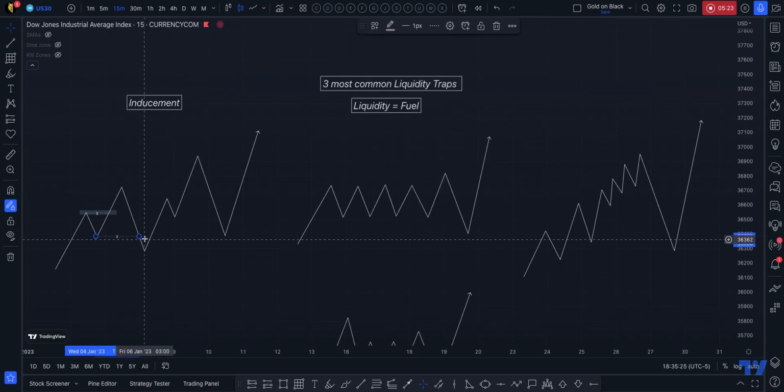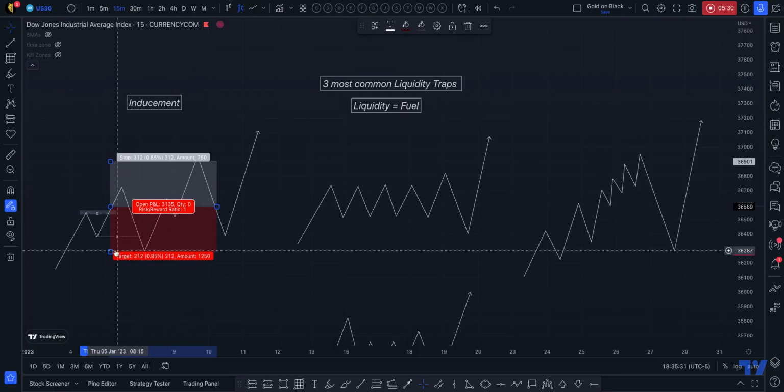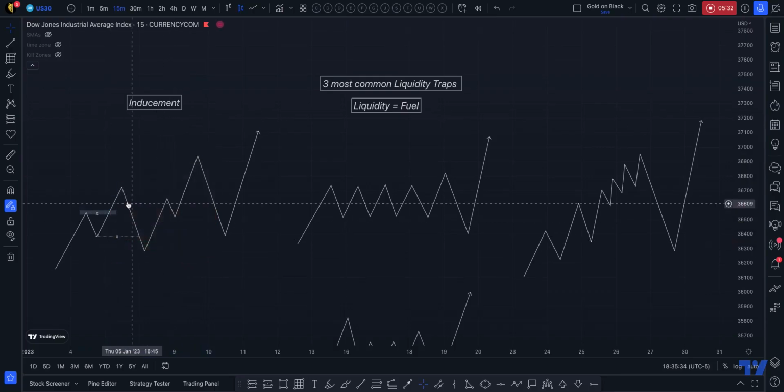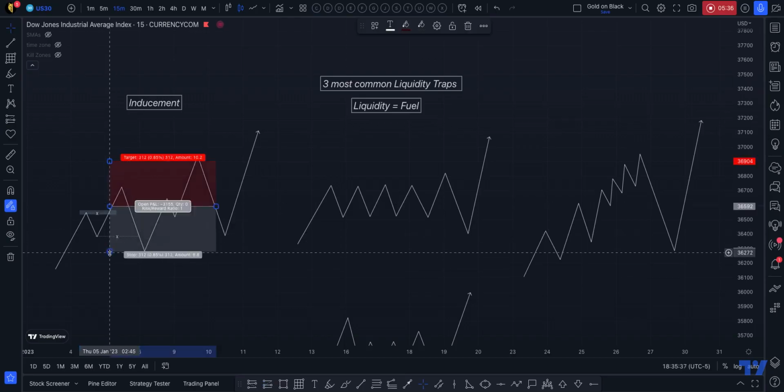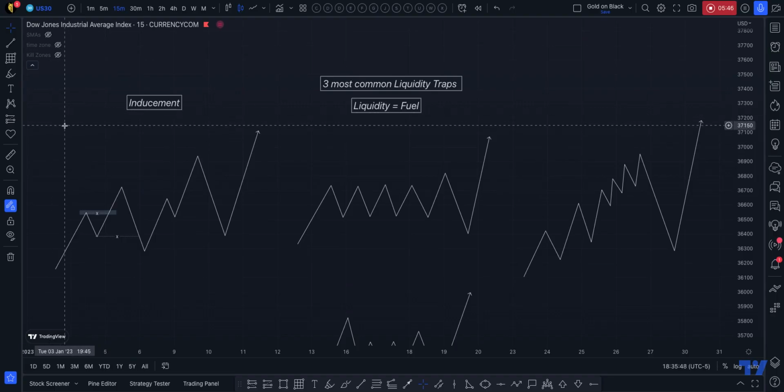This time it's inducing sellers, right? To jump into trades. Let's say maybe this guy right here who was buying in the first place, he was buying right here, right? In the place, the stop below. So he got stopped out on this one, and they got mad. "Oh, we got stopped out, man. I got stopped out on this one. Crap. Let's see what the market is going to do now."